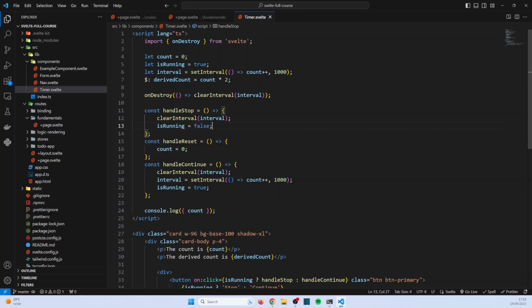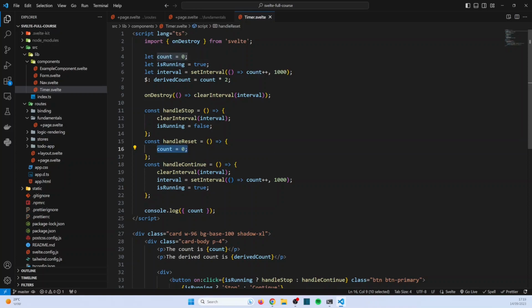So another thing that you probably already notice, is running is equal to false, count is equal to 0. You don't need to have some kind of getter and setter with state. You can manipulate the state just like it's a JavaScript variable.